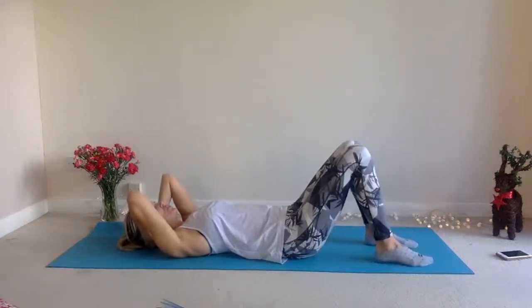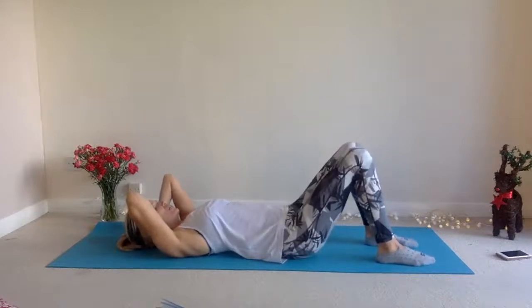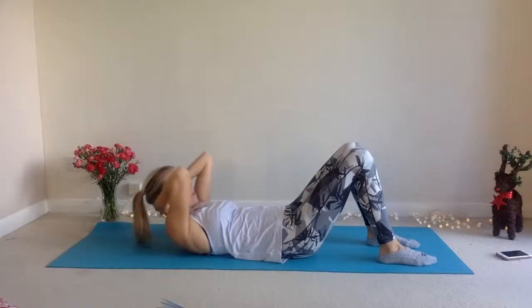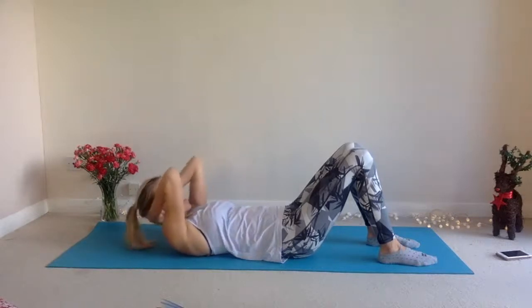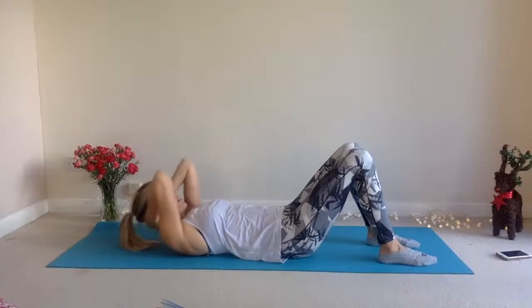You're going to do 6 normal curl-ups, so fine-tune your spine and pelvis once again. Engage your core muscles ready to move. Breathe in. As you breathe out, tuck your chin in. And one bone at a time, roll all the way up. Gaze going between your knees. Elbows shooting towards the front. And lengthen back down with control.